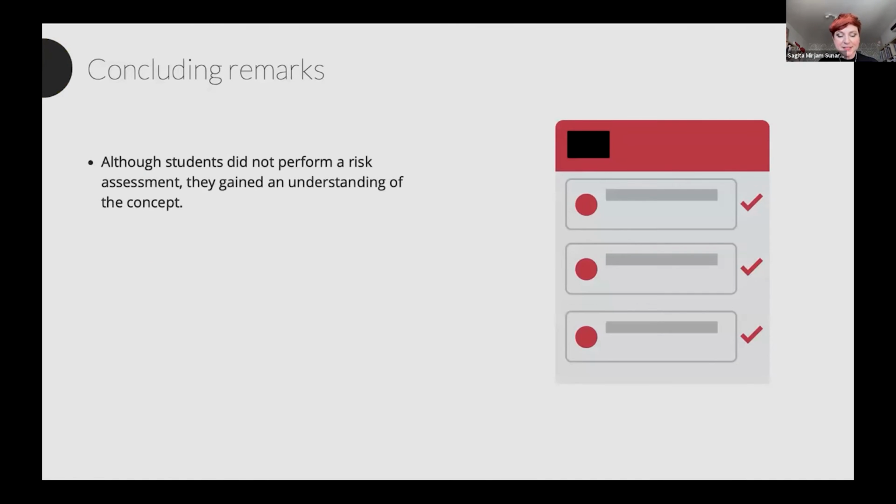Now, in this assignment, students were not asked to determine if a sculpture installed near a road has a bigger chance of being hit by a car or being damaged by a fallen tree, and which of the two events would result in greater damage or greater loss of value. Those kinds of estimates would require far more data and much more time. So what students did through this assignment was not a risk assessment. If they had done a risk assessment, they would have been able to prioritize mitigation measures. Still, this exercise managed to familiarize them with the concept of risk assessment.